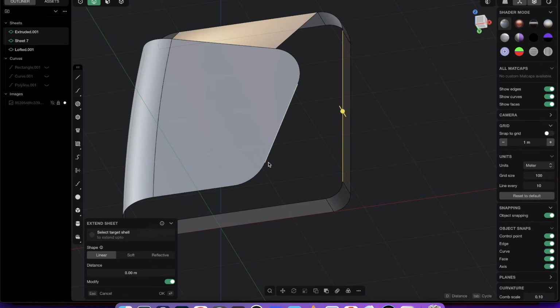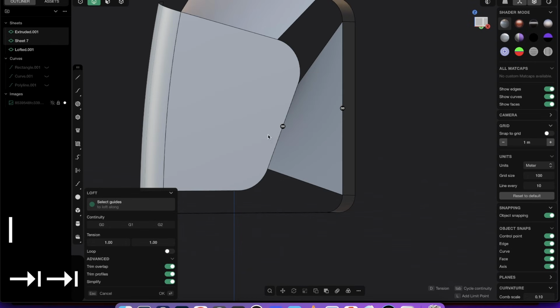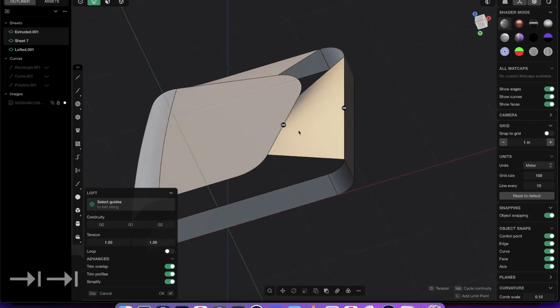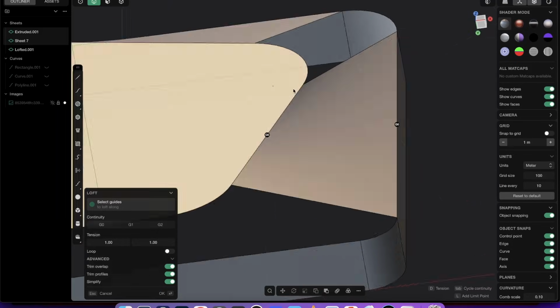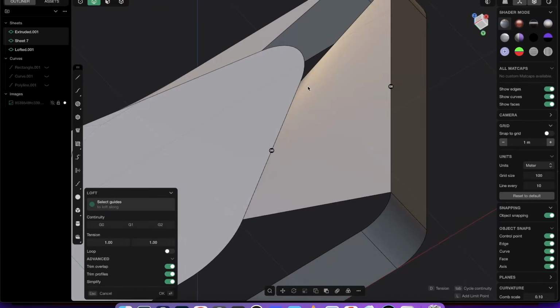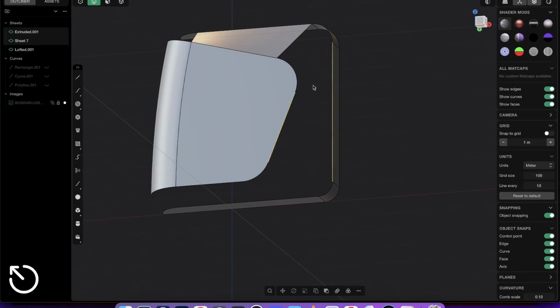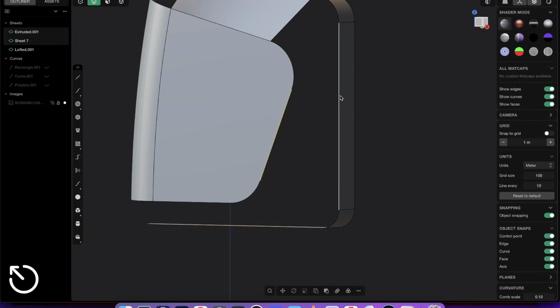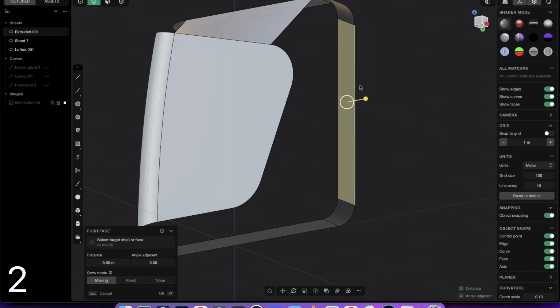You see, because this edge is short, but this edge is way, way longer. If you press L and tap, it's still working, but here you see we have a stretching and the surface starts to bend. We don't want that. So press escape and we just want to shorten up this edge. For that you can press 3, select this face of the edge.